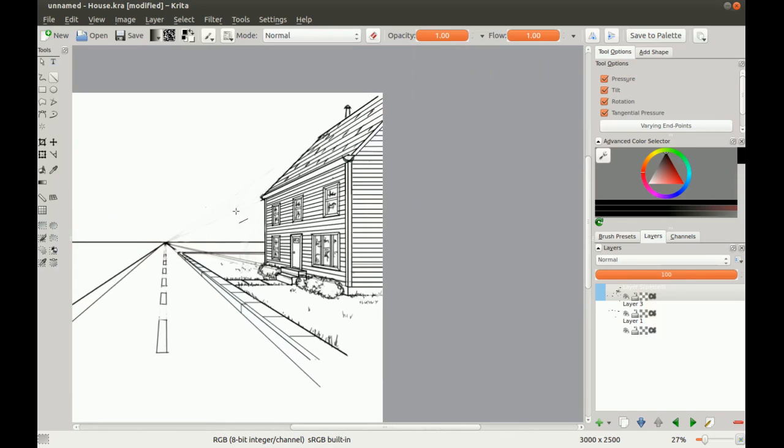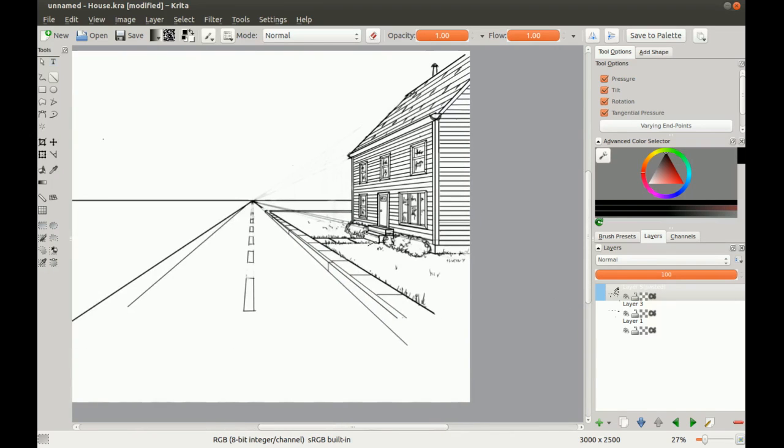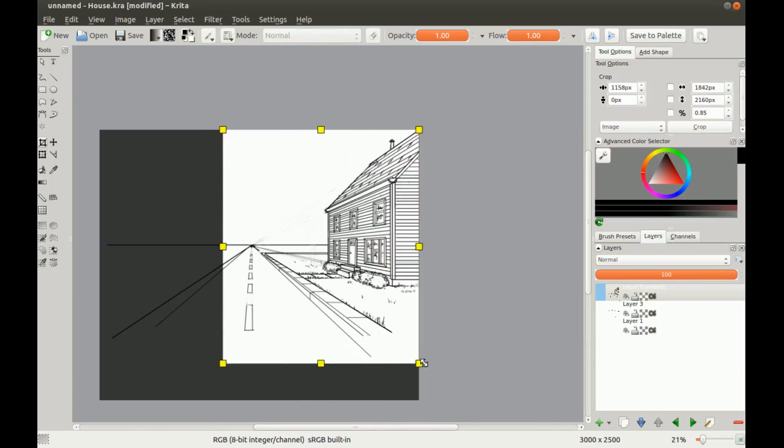And one last thing I'll do, you never really want to show the horizon 100% unless you're looking at the ocean. So just to finish this off, for starters, let me use a crop tool here and crop off the area that is actually being used. I'm not going to use that left hand side. Let's go right about here. Could you even pull it up a little? Nah. Yeah, I'll use that.